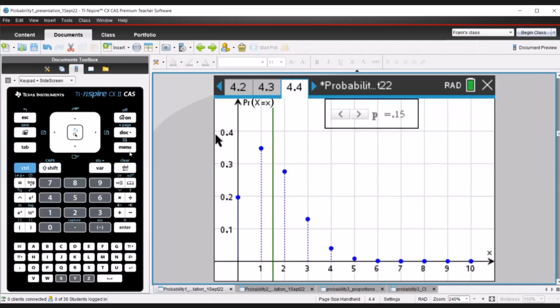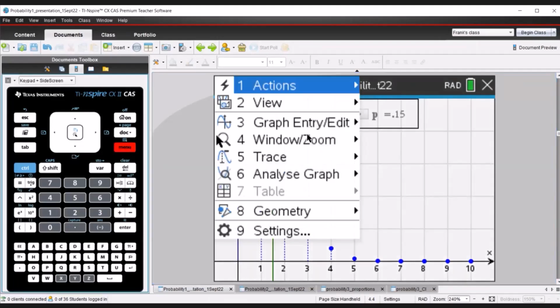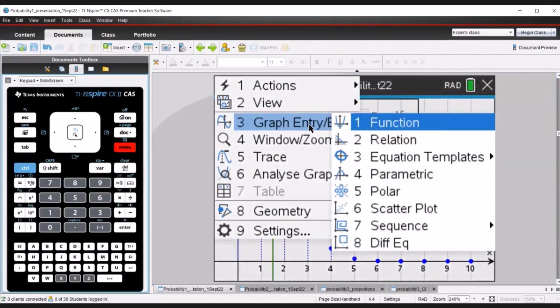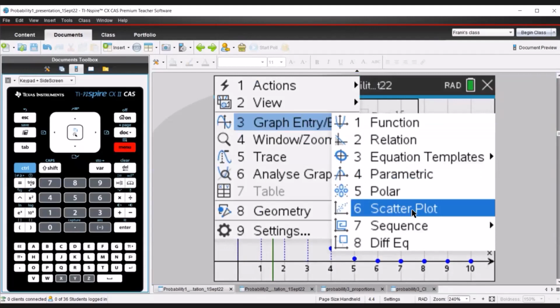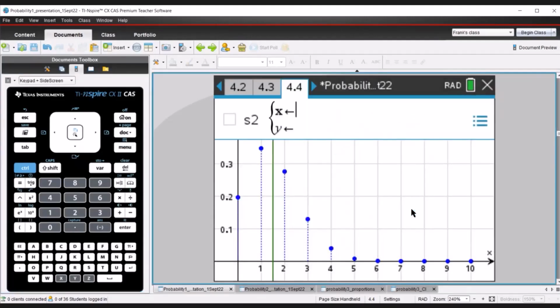in the graphs page, if you then go Menu and Graph Entry Edit, you'll see that one of the options is Scatter Plot. And under Scatter Plot, you can just select X for along the horizontal axis, and the column that I called prob for the probability for the vertical axis.